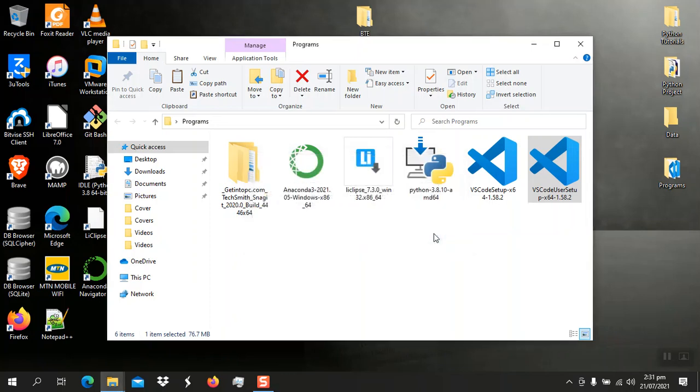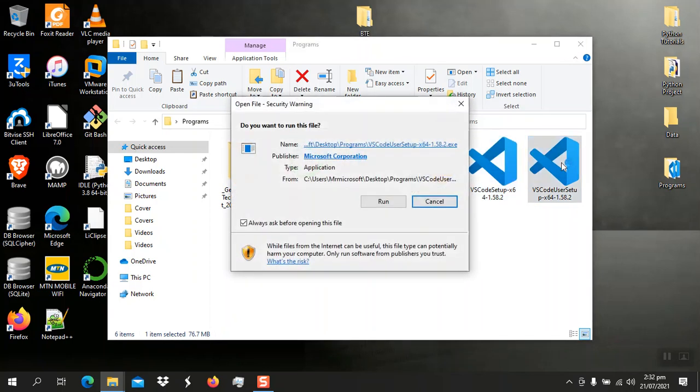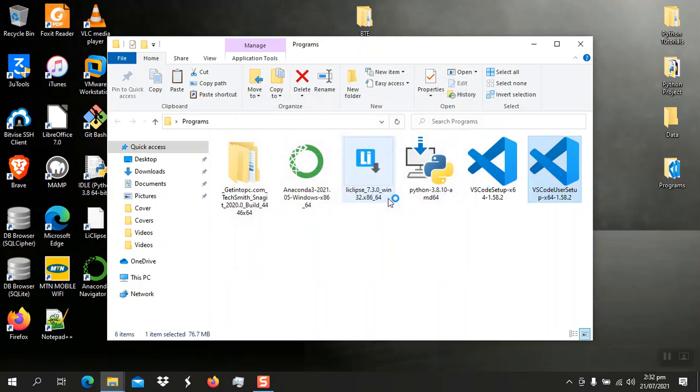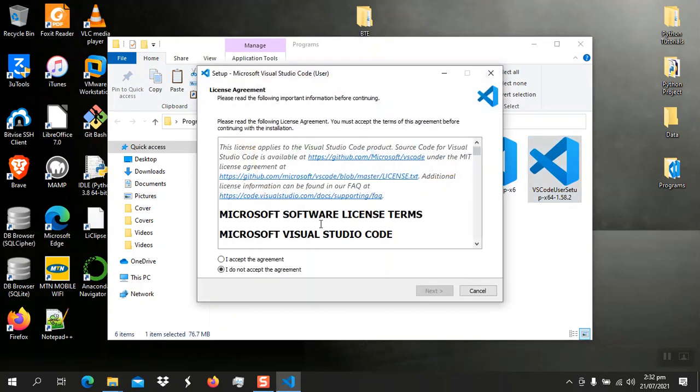So I just click cancel, and I also don't want to install it on the whole system. Why? Because I believe the other user has a Visual Studio version, and I wouldn't want to obstruct or somehow interfere with that version by installing a new system-wide Visual Studio version. So what I'm going to do is use this, just double click, no need to run as admin, and run. Now let's wait for the setup.